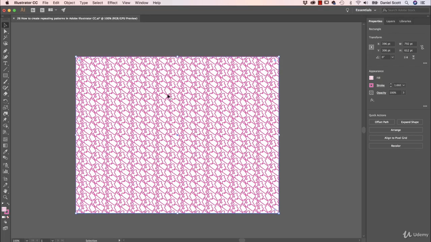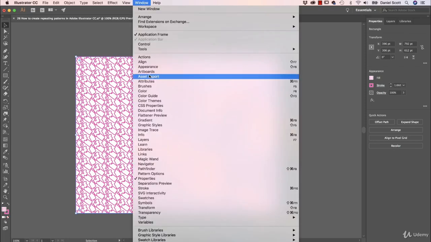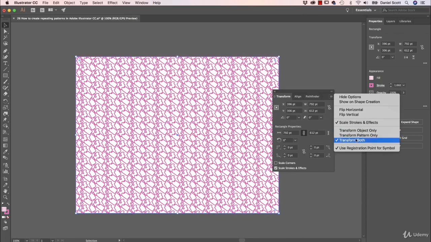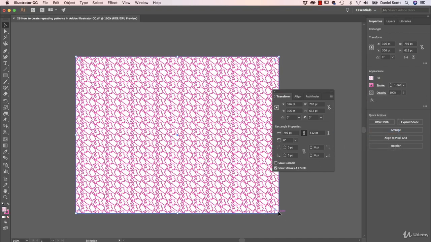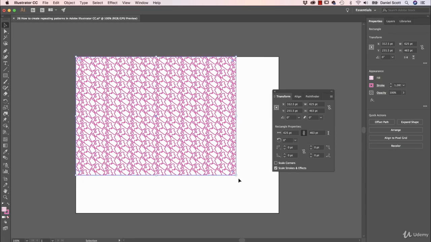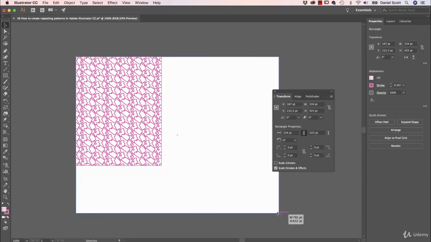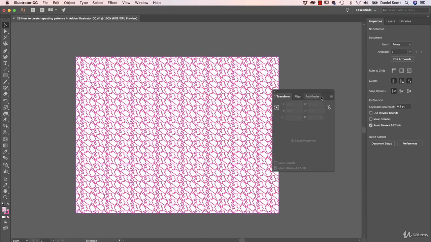The easiest option, or there's a couple of ways. The easiest option is, with this selected, go to Window and down to your Transform panel. In this panel, there's a little hamburger menu, click on him, and that's what it's defaulting to. It's transforming both the box and the pattern within it. What you can say is actually just transform the object only, please. Now when I drag it, look what happens. Can you see the pattern stays the same size, but this object changes shape. Cool, so the problem with that though is that when you've stopped using it, that'll be on forever, and that'll be really weird later on. So you can go back and just turn it back to both when you're finished.